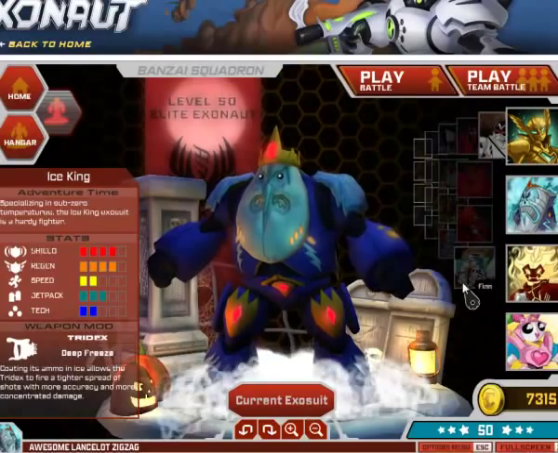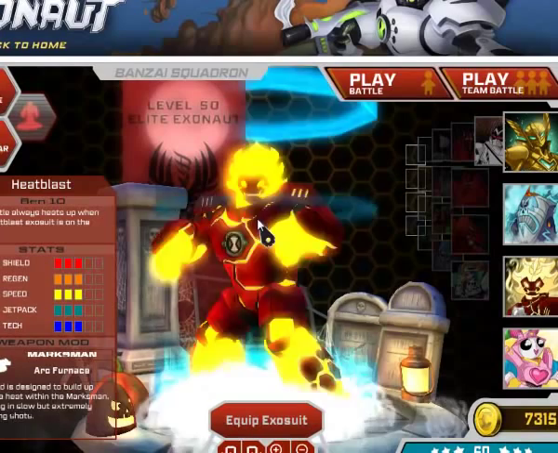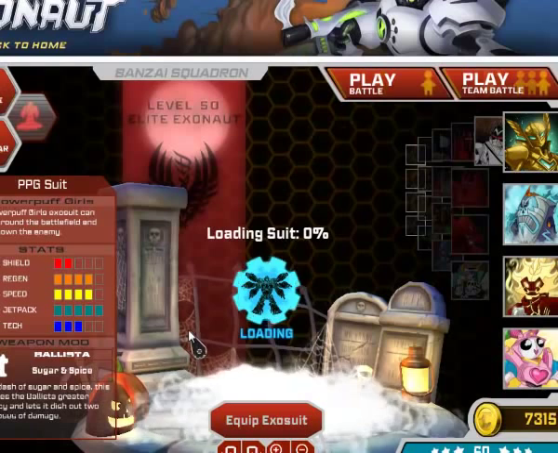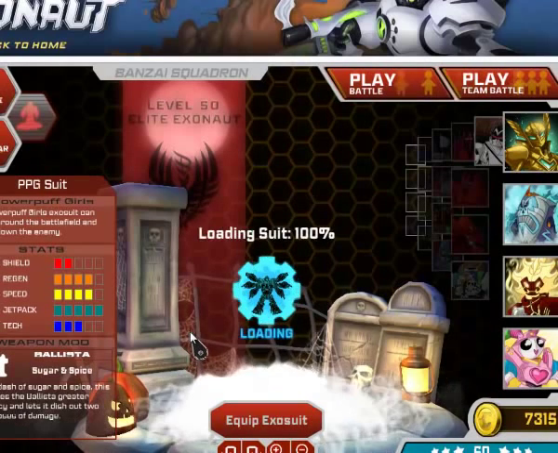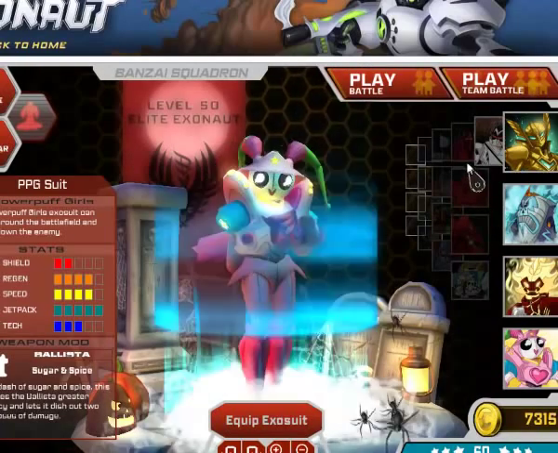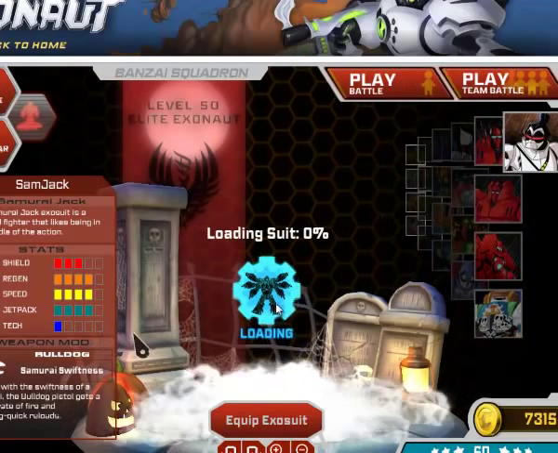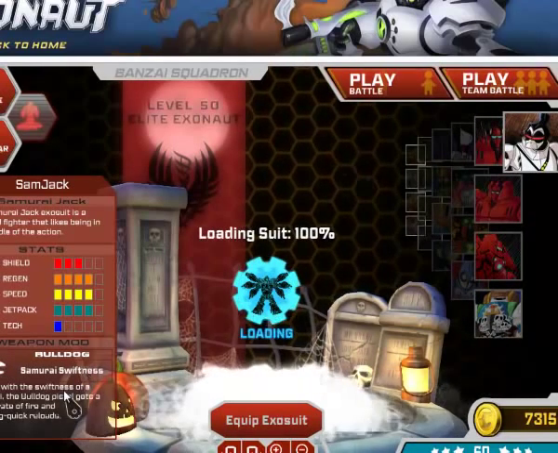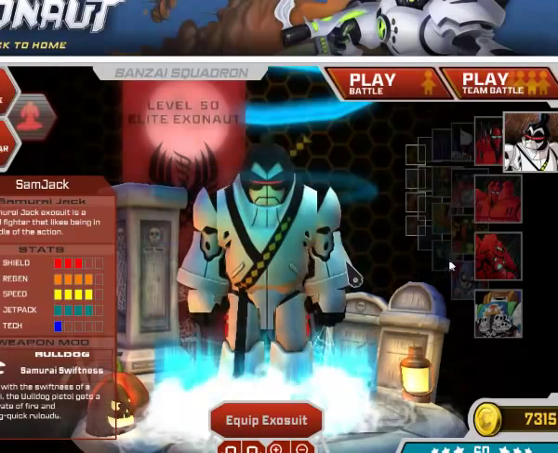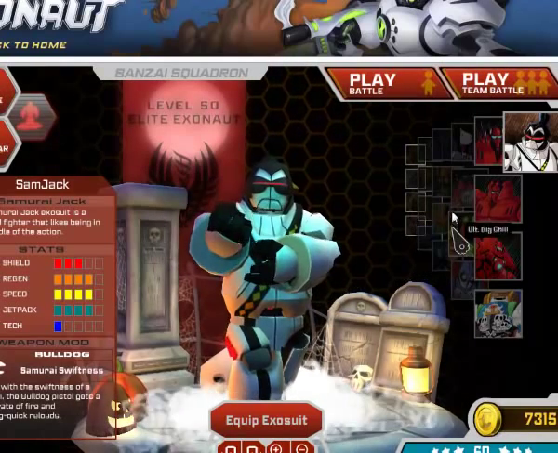So, the new exo suits are Heat Blast, our Puff Girl suit, there are four. Samurai Jack. I love him a lot because his bulldog, and he has lightning with reloads on his shoulders. And that's him. And then Darwin.